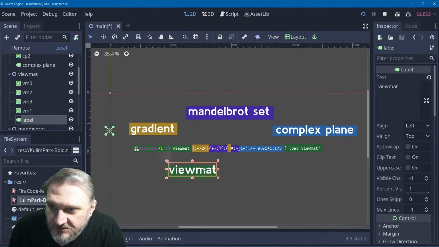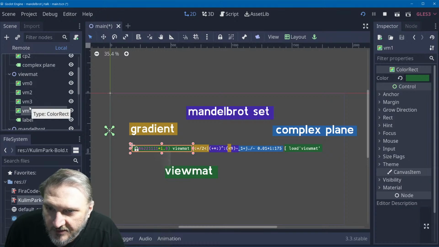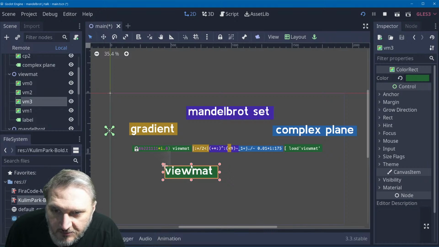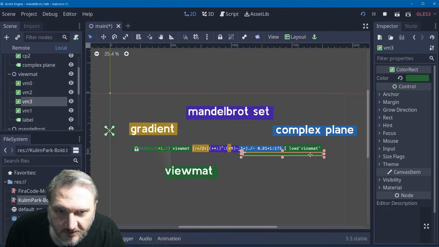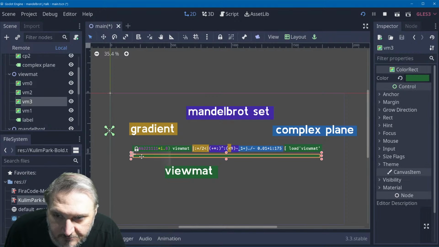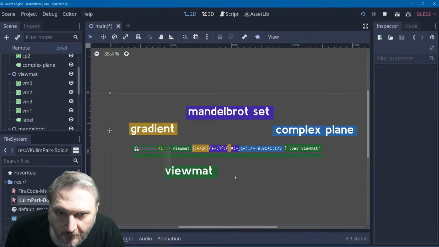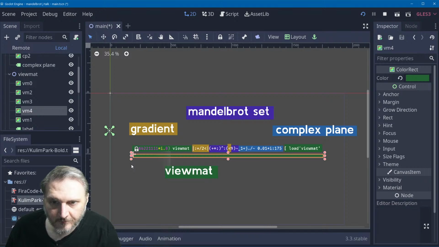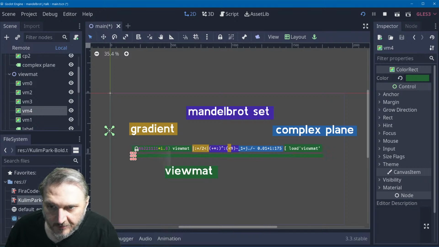I was thinking maybe this one, or do something like this. Like all the way to the end. And then even maybe something up here.